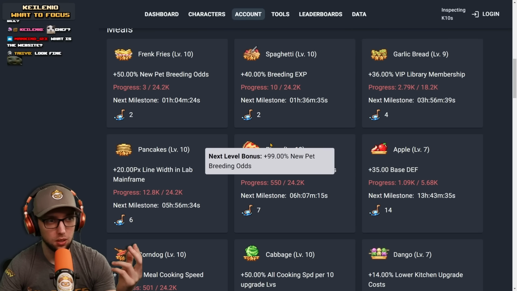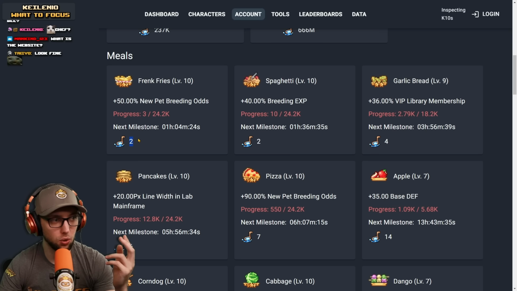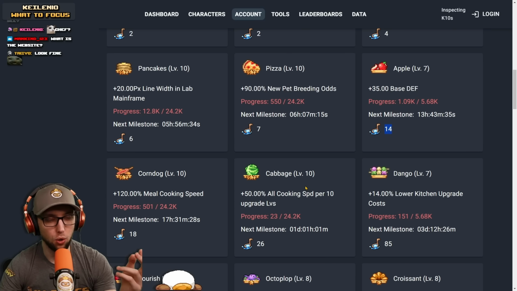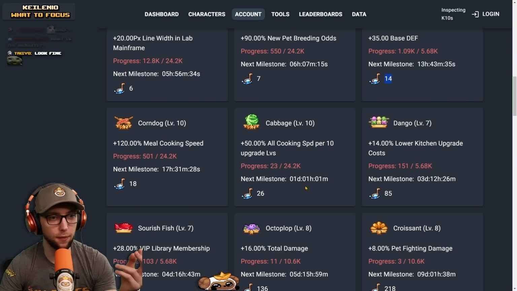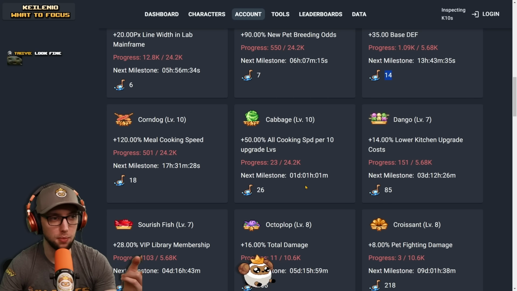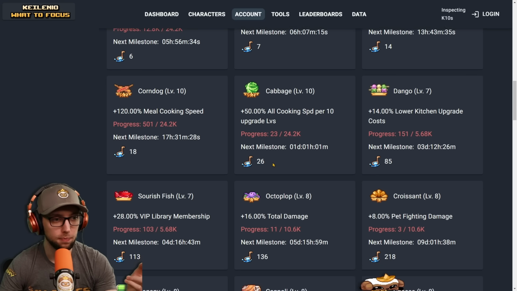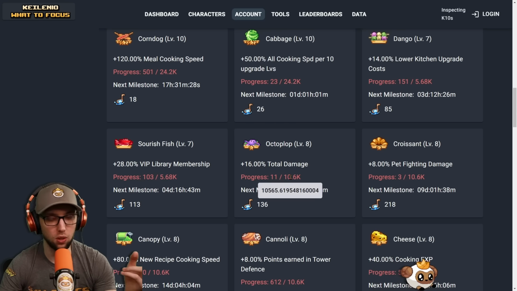IdleOn toolbox. You got literally 2 to get to 11, 2 to get to 11, 4 to get to 11, 6 to get to 11, 7 to get a level 14. No chef? Bro, I don't care if you do have diamond chef or don't have diamond chef, you gotta get these to 11. Like, this is free meal cooking speed. You need to get this to 11.